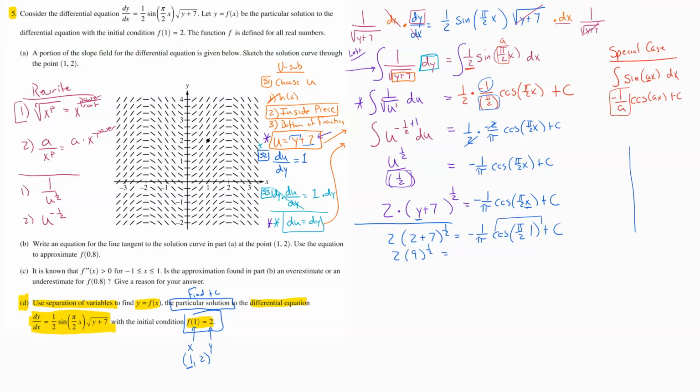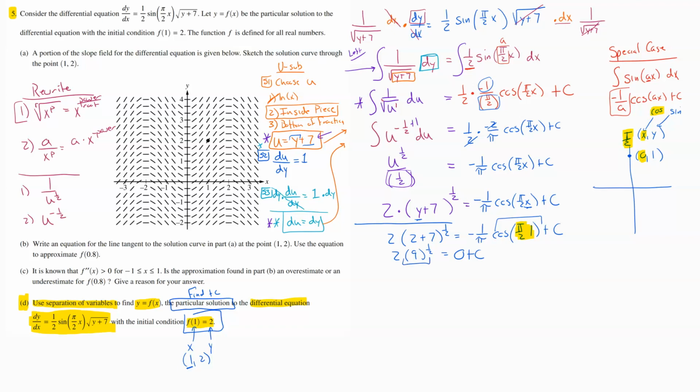The cosine of pi over 2 is going to be coming from our unit circle. Pi over 2 is up top here. This is the point 0, 1. And then the x and the y values always come from the cosine and the sine value. The x value is the cosine value. The y value is the sine value. So I have the cosine of pi over 2, which means I want the x value from here. So that's going to be 0, which is always awesome when you're trying to solve for c. So I get 0 plus c.